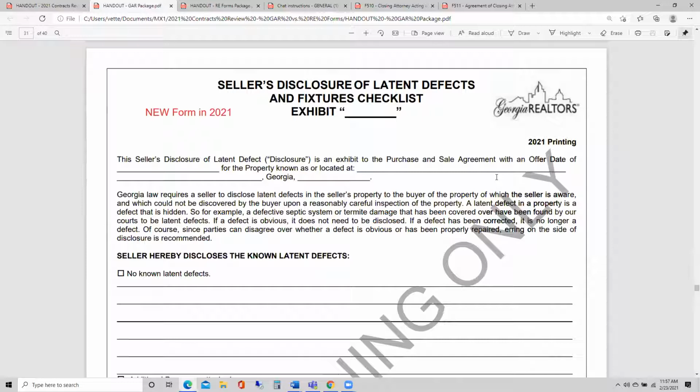So this would be an example where you could mix forms. Let's say the buyer and seller are binding under the RE forms, purchase and sale agreement and standard terms. But the seller might want to use this brand new form rather than the full-blown seller's property disclosure statement. So that would be an example where, yes, you absolutely may mix the forms. And that would be an appropriate use of the forms.